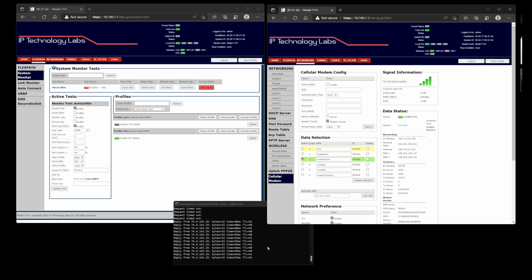There's no configuration or reconfiguration of anything I did on my laptop or the network. It's all automatic, and it's all hidden from the user. Now, let's say my Ethernet comes back on and all is good. So I'm going to reestablish my Ethernet connection, and the test will go on. In 1 second, you'll see that test status go to pass, because we're now getting packets at the appropriate level.